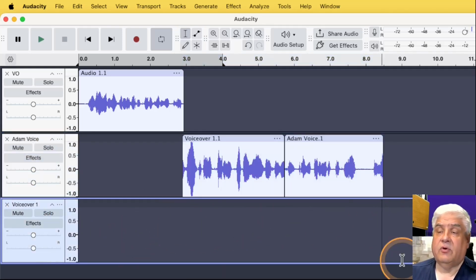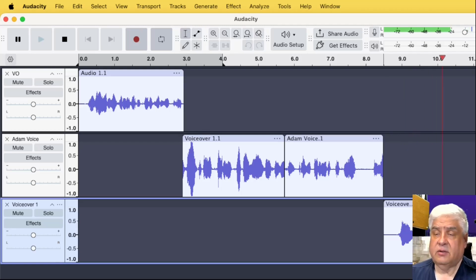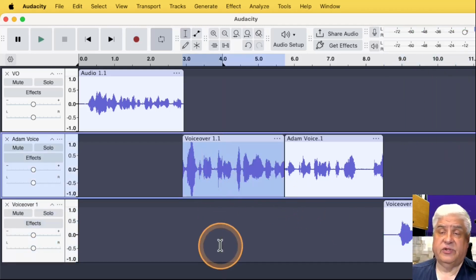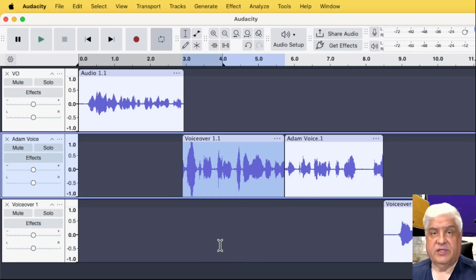So now if I record something new on this newly created track, then its clip name is going to be voiceover 1.1, just the same as this voiceover 1.1 that I had up here, because I previously had that track named voiceover 1. Okay, so clip names get assigned at the time they get generated, and they don't change if you change the track name.